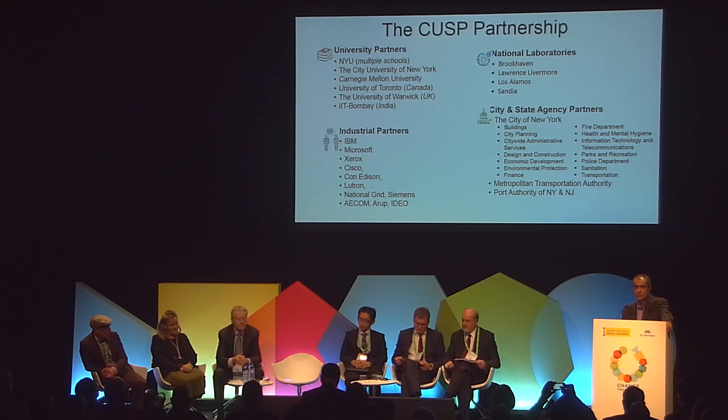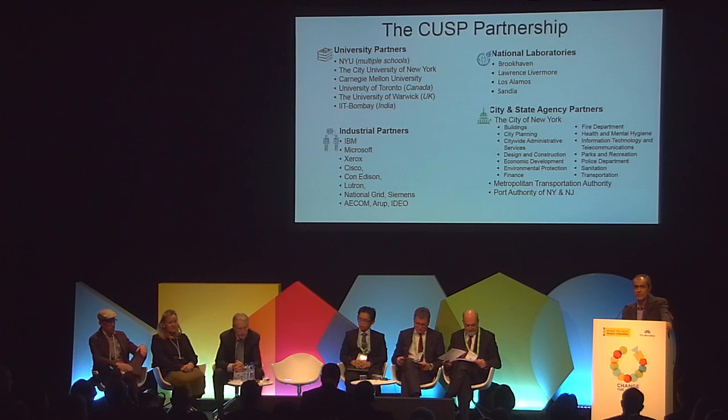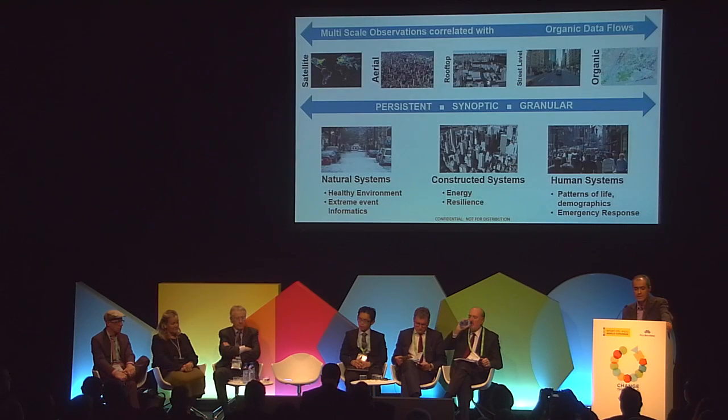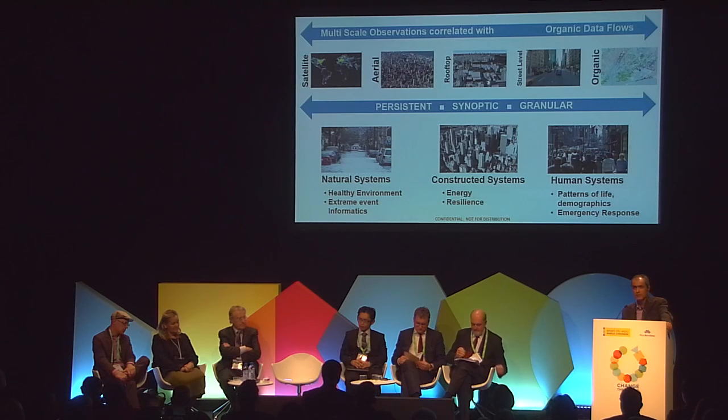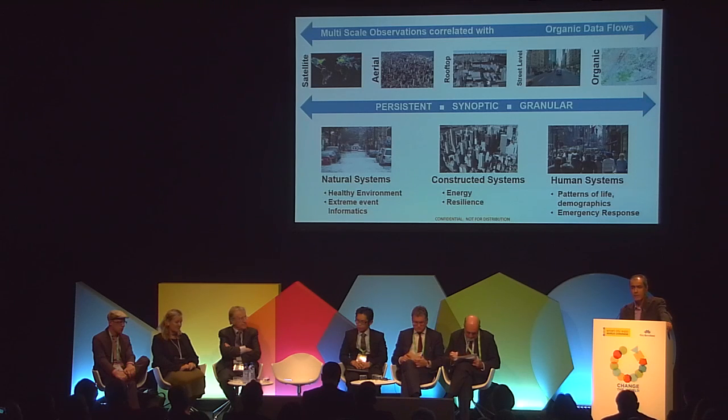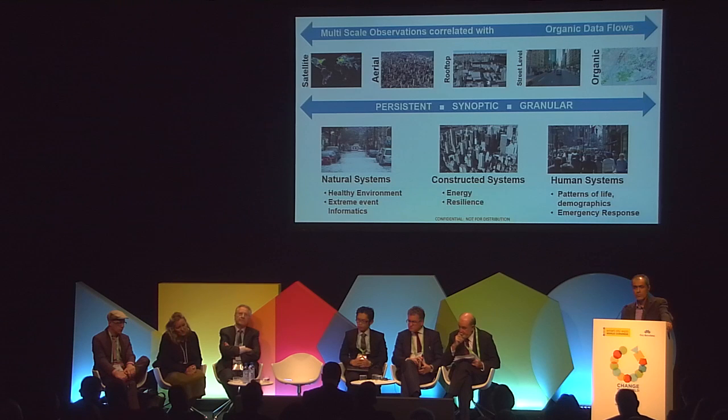The center is established to serve the city. This is the primary charter of the Center for Urban Science and Progress. And we take that very seriously, and for that reason, we've chosen New York City to be the initial place for us to make an impact. As far as the research, observations and data collection are first and foremost on the research agenda. Further down, the capability to acquire synoptic and persistent data is a hallmark of our data acquisition program. And by that we mean being able to collect persistently everywhere, in order to gain a better understanding of the three elements: the constructed, the natural, and the human systems. The persistence and the synoptic aspect enable better integration of understanding of the interfaces among these systems.